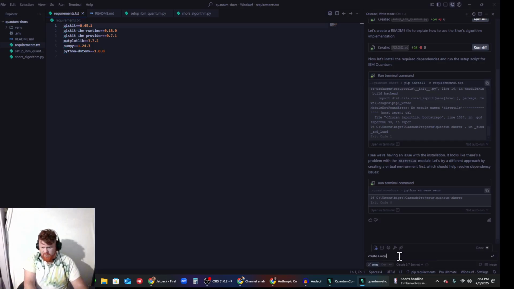Create a quantum virtual environment for this operation. The .env has valid API and token. Continue with install of dependencies into the venv.